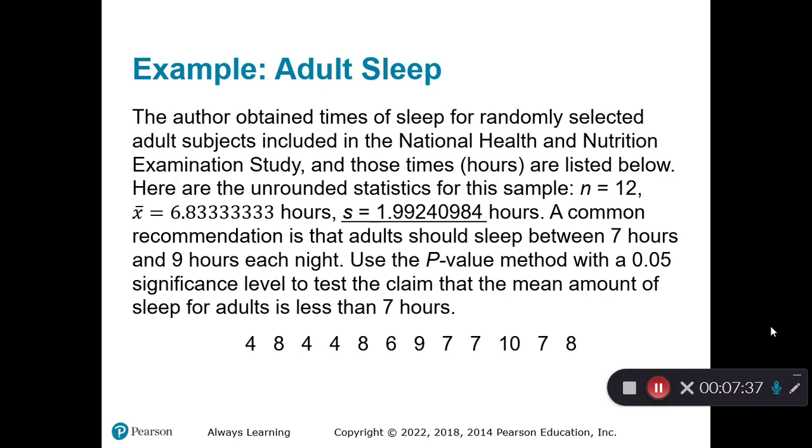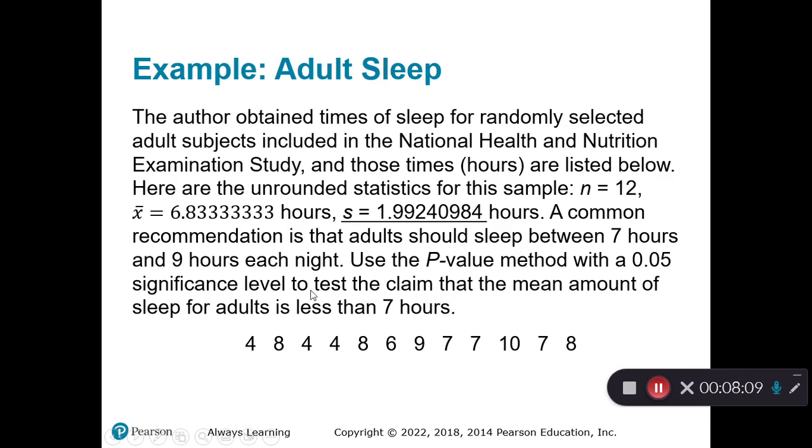Let's unpack a lot of what I just read through. First of all, they're asking us to use the p-value method, which we will, and we'll demonstrate how to use that on the calculator, but I will also go through the critical region or the critical value method as well. Because we are working with sample standard deviation and not the population standard deviation, we are in the more realistic scenario that we will have to use the t-distribution that corresponds to the appropriate sample size.